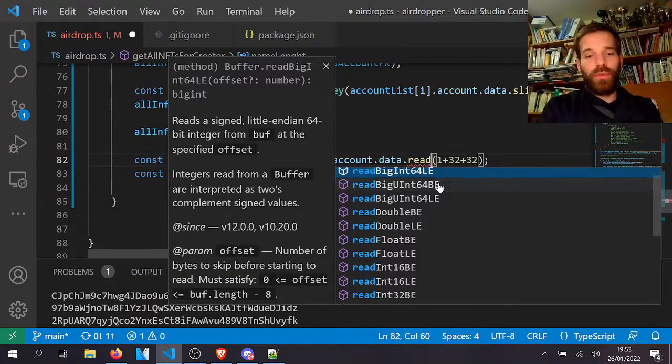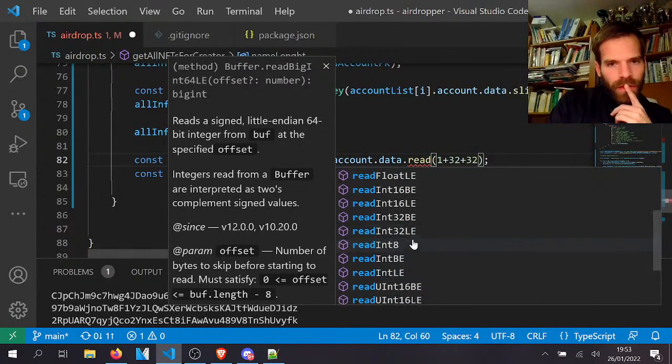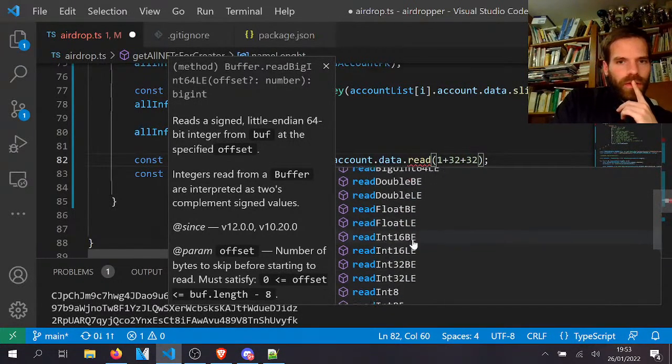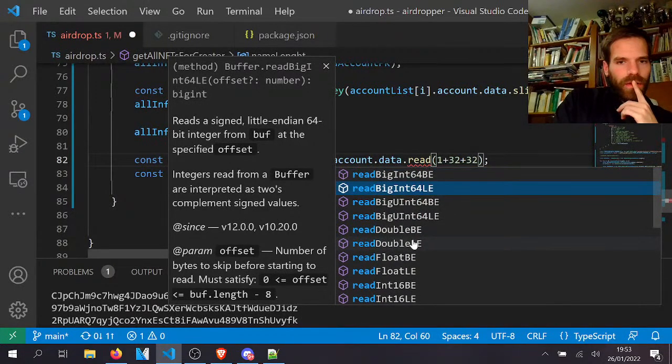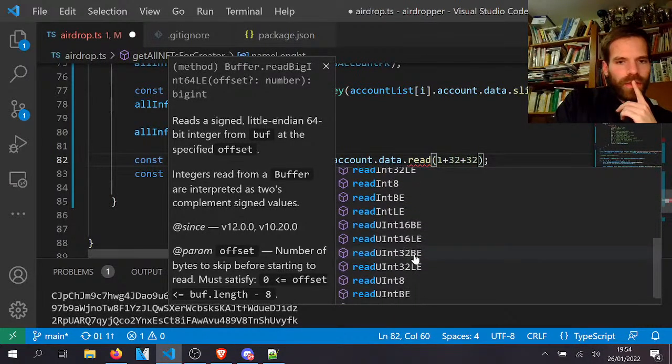And then the length was a 4, right? A uint, just a uint, not a big int, not a 32, just a normal int.